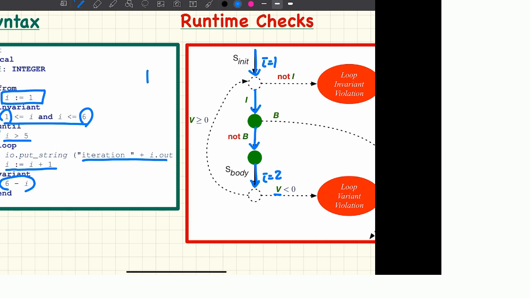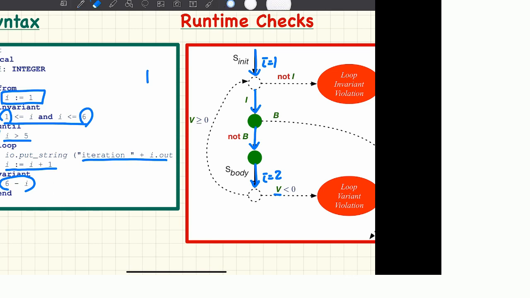Somehow, this integer expression over here is going to decrease every time, rather than increasing. So now that means a very typical mistake. If I simply put just i as a loop variant, would that be okay? It wouldn't be okay because i is going to increase every time, right? But a loop variant is supposed to decrease every time. So that's not good. It's a very simple answer to give.